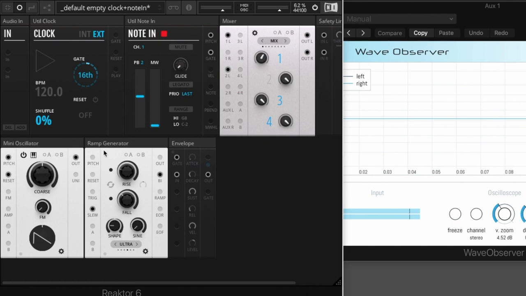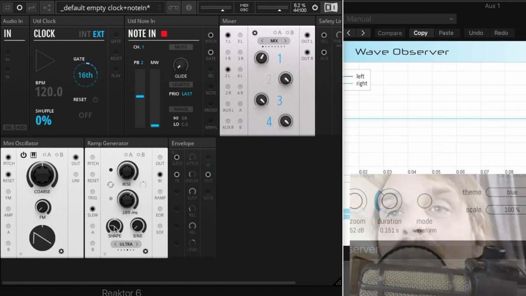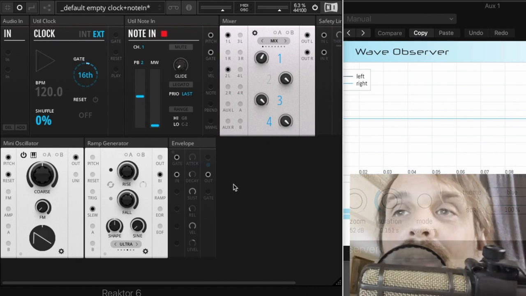So this is a slew. If you input your pitch voltage into the slew generator, then using the rises and falls, say you have pitches going up, you can ensure that the up pitches hit bang on and are perfectly on time, and everything going down is slurred and slips around and doesn't hit the notes in time, because you've got the portamento increased for only decreasing signals. Okay. I think that covers it.